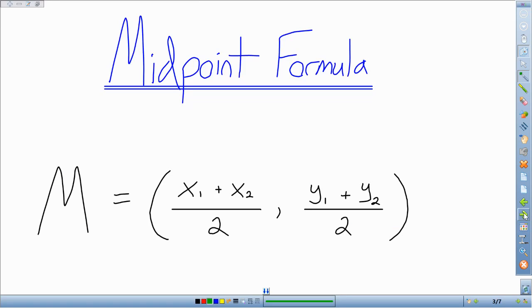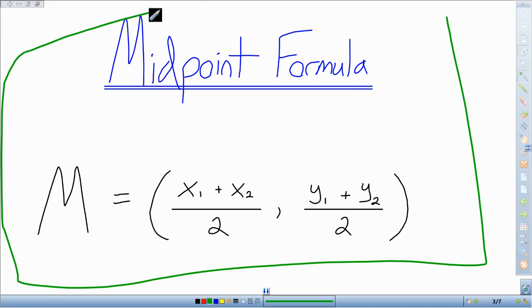But here is what we're going to be using for the majority of this lesson, the midpoint formula. So go ahead and copy this in your notes. Anytime I give something a full screen like this, or like I underline it twice, that usually means it's really important. In your notes, after you copy this, you might want to put a nice big box around it or something like that, just to kind of bring your eye back to it. So take a second, copy down the midpoint formula.